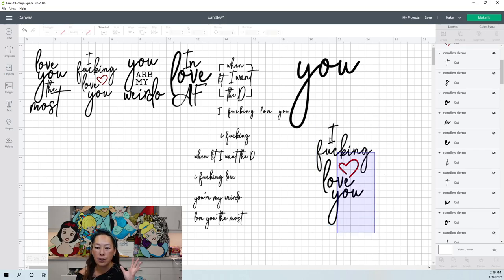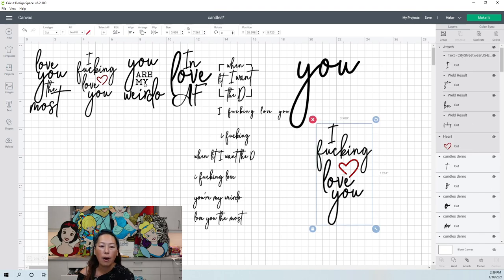So here's the first one. You're gonna do that for all these other ones or whatever sayings that you want. In the In Love AF one, I didn't like the way the capital A looked in this font, so I went and got a different font.